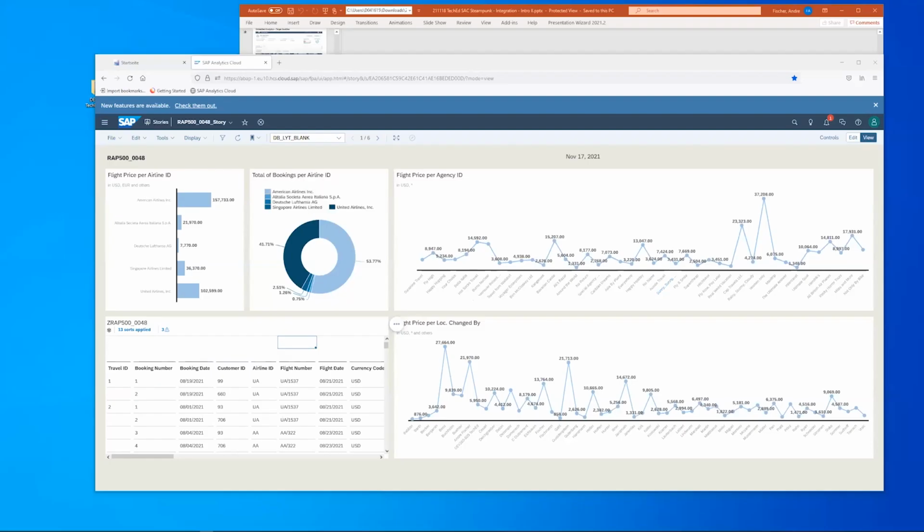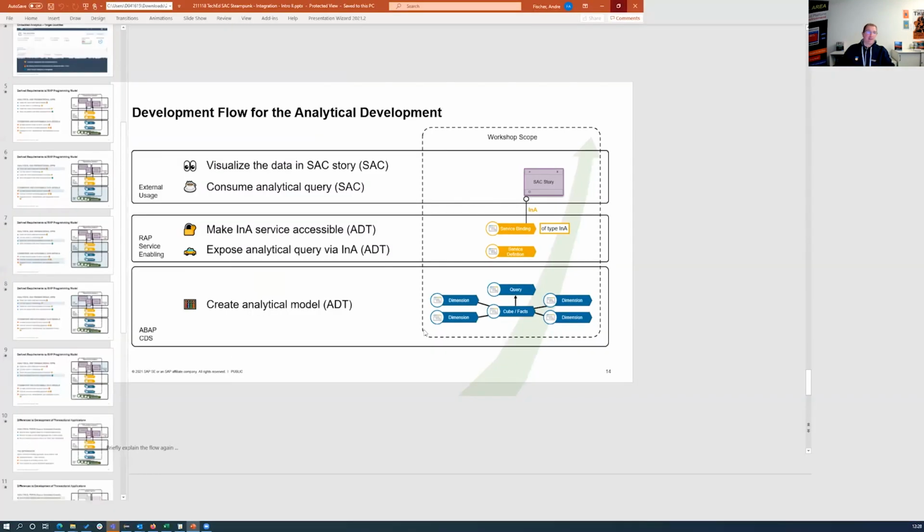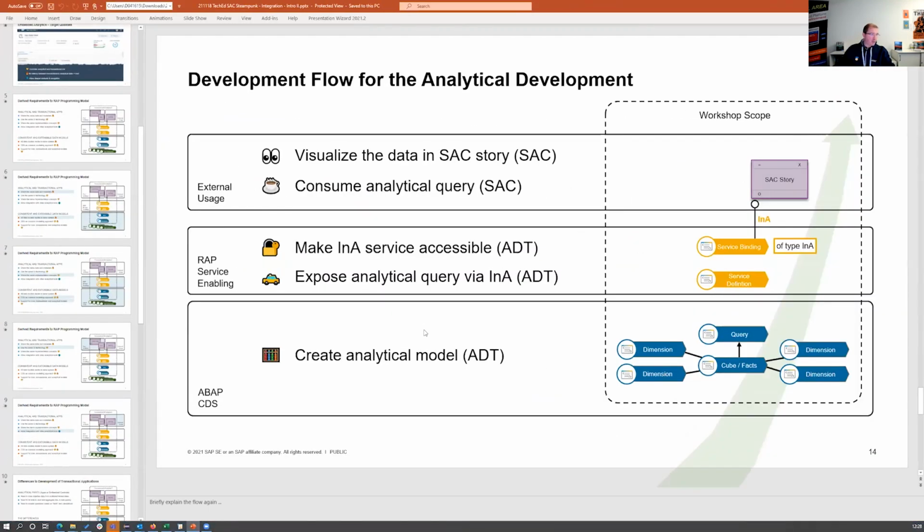Thanks. So I'm working here with two screens, so I hope you see that now. I show quickly the same slide that Andreas showed here.